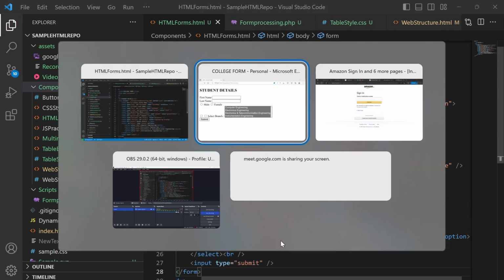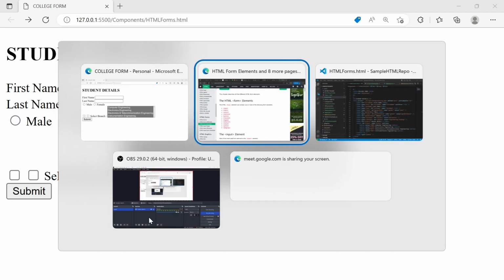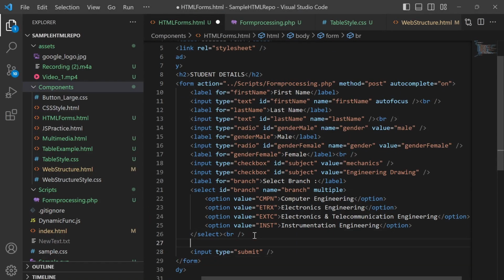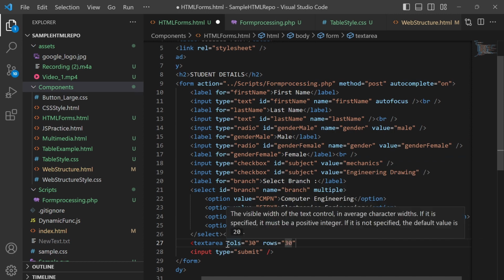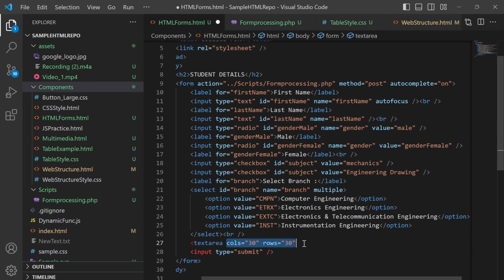Then, if we want to put some comments or suggestions, we can use textarea. We need to provide how much width and height we want for this text area. So it will be cols 30 and rows 30. So we need to provide the width for this text area. Then other things are as it is. Suggestions, name, which will be provided in the data as a key-value pair, so it will be a key.